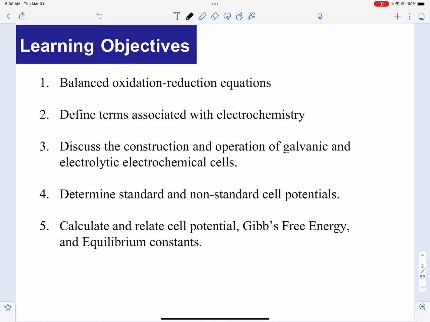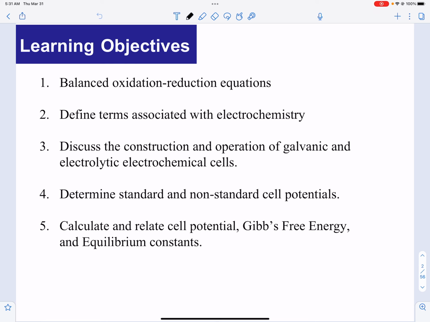You did that on 1411, but now we're gonna go a lot deeper of what you learned. By the way, the first recording is gonna be a review of what you learned on 1411. Then as we do that, we're gonna learn different terms associated with electrochemistry. We're gonna see how we can construct a basic battery or a galvanic cell. A galvanic cell produces energy. Electrolytic cell consumes energy to perform specific processes.